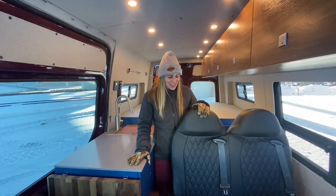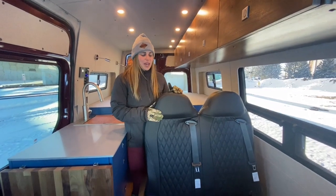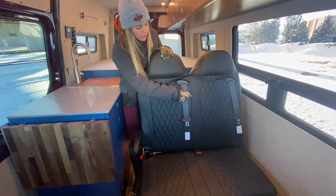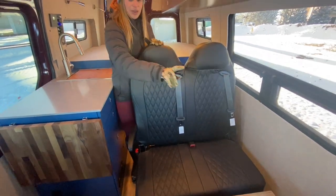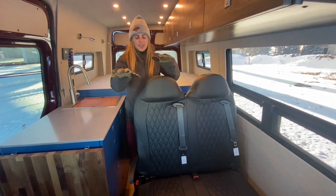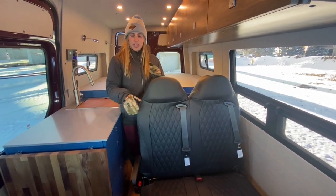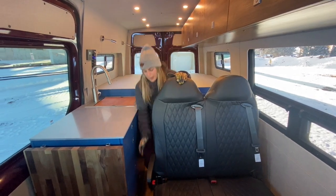In the front of this van, as I said, we have this secondary seating row. This is going to be a Freedman bench seat here with three-point retractable seat belts. So great when riding, you have that table to use, and you can also flip around both of the front seats to have a nice little communal area. And then when you're ready to utilize the rest of the space, we can go ahead and flip it away.